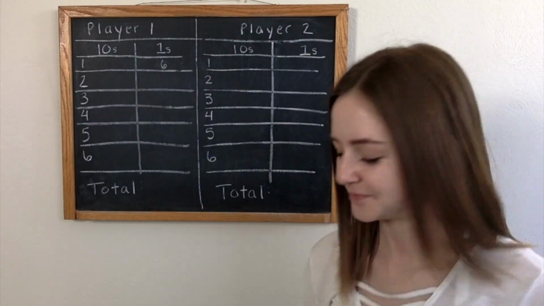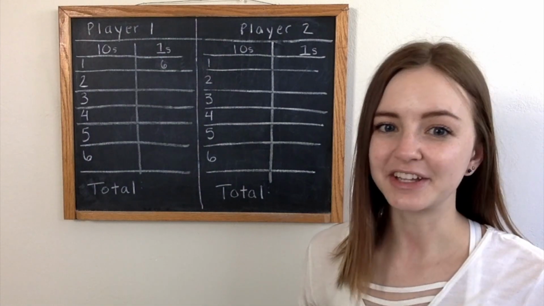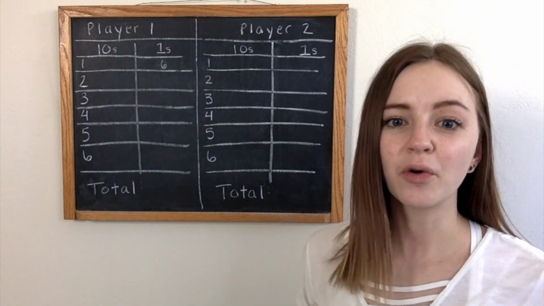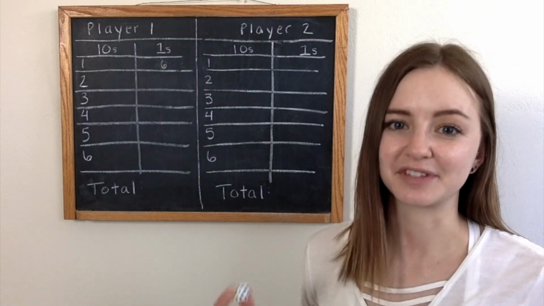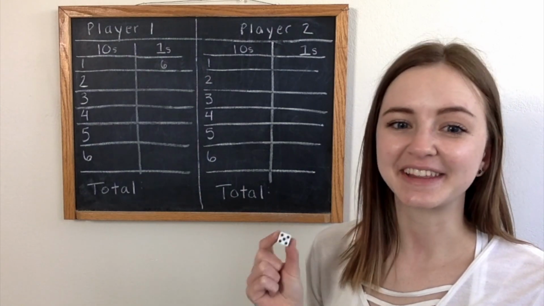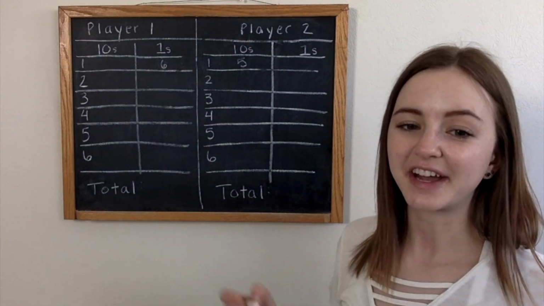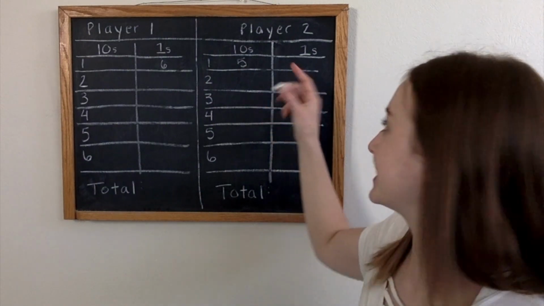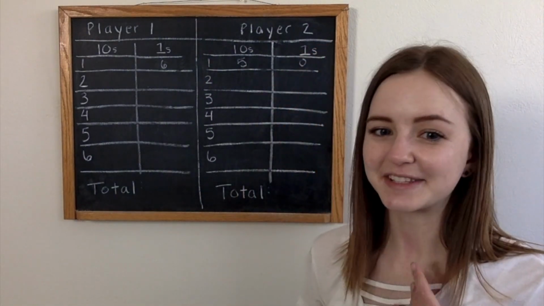Now I'll roll for you. You rolled a 5. So again, you could either put this in the tens place, which will represent 50, or you can put it in the ones place, which would just represent 5. Let's try putting it in the tens place. So again, if I had 50, 5 would be in the tens place, and 0 would go in the ones place. Okay, it's my turn again, so I'll roll.